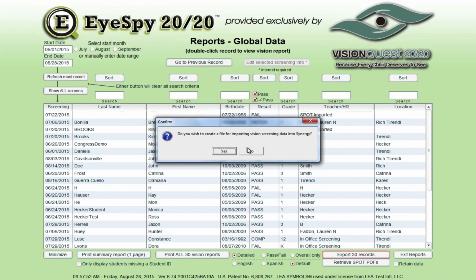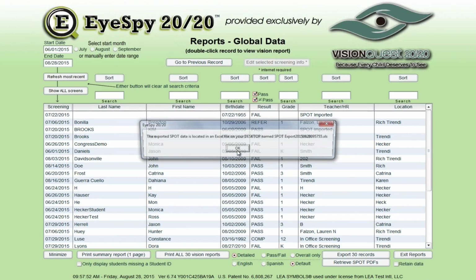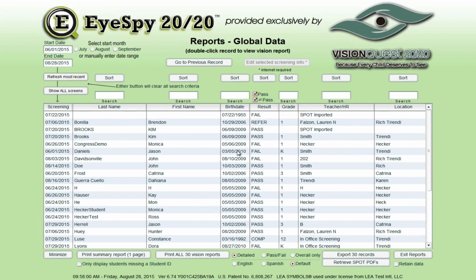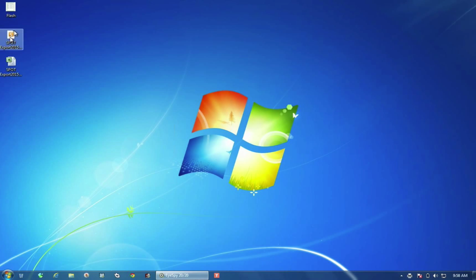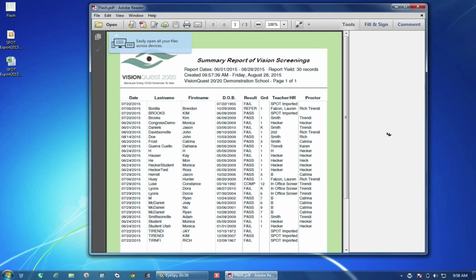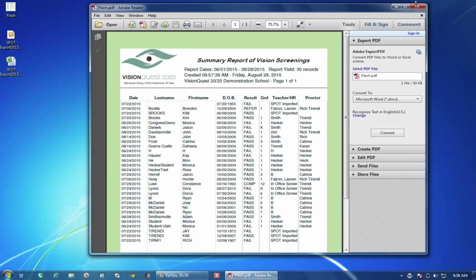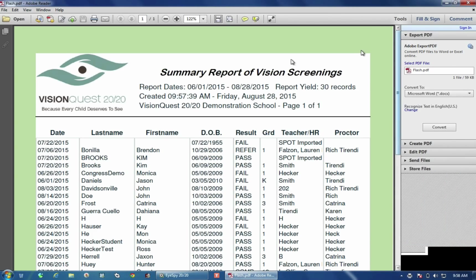And us IT people love this stuff because, by the way, I've got this particular installation of EyeSpy configured for some of my experimentation. So some of the stuff may not look entirely correct, and I apologize in advance for that.